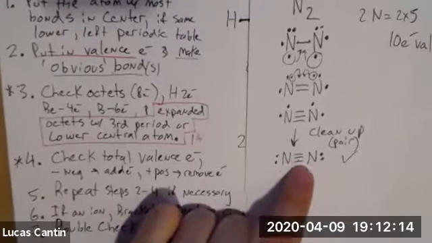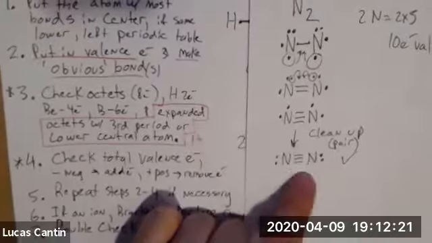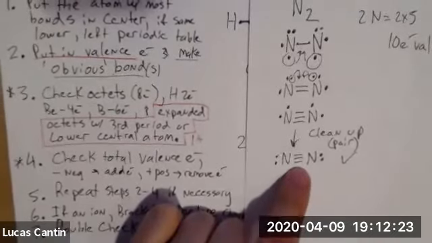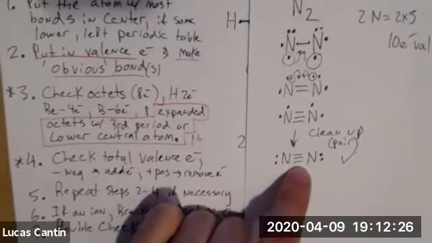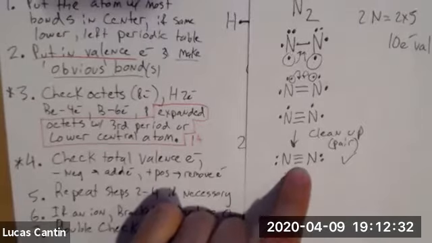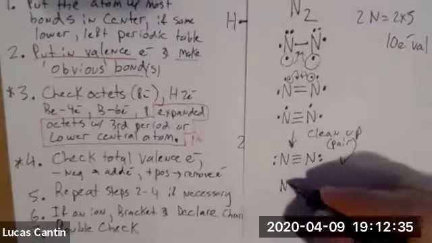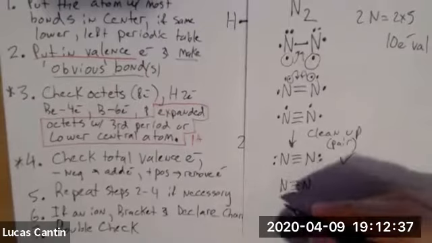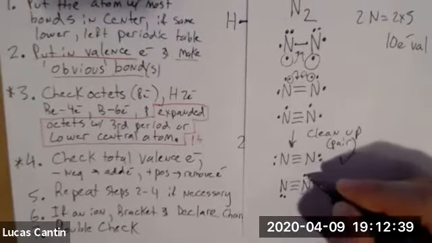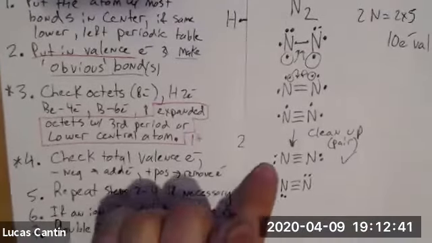So what's the final Lewis structure look like? That's it right there. Each nitrogen now has 8 electrons, and I have a total of 10 electrons in the structure. All the electrons are paired. I haven't violated any good ideas, and I've gone through my steps. So by the way, the pairs could be placed differently. I could have a pair down and a pair up if I want. It doesn't have to be right and left.